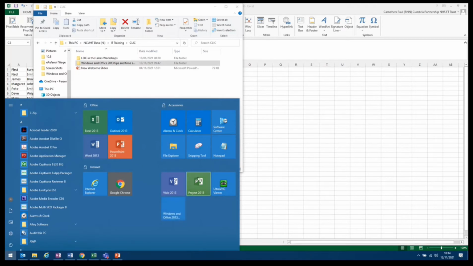So you should have a nice little menu here. I've got some other applications on here, as you can see, and then that file has now appeared here so that I can access it nice and easy. And then if you find that you're not using it anymore, again, you right-click on it, and then you just unpin from start.